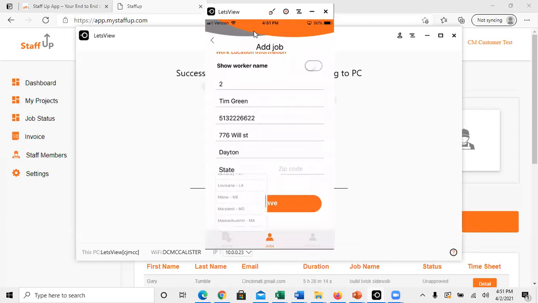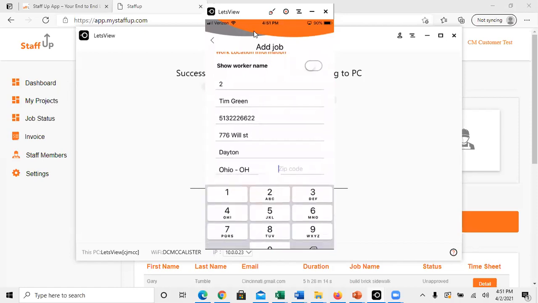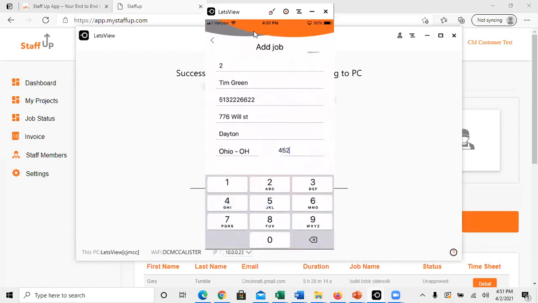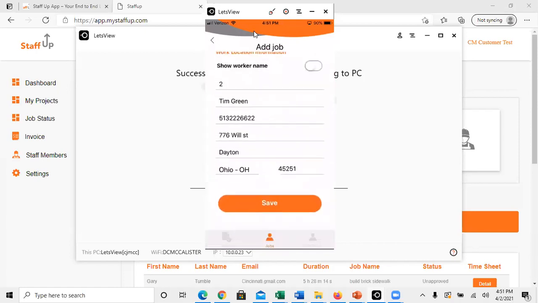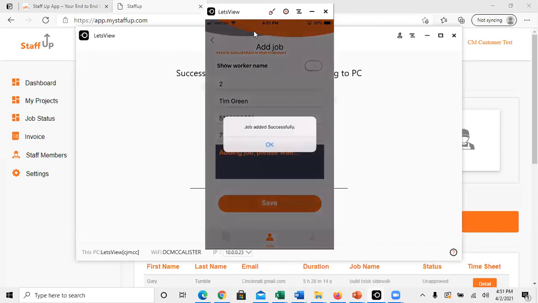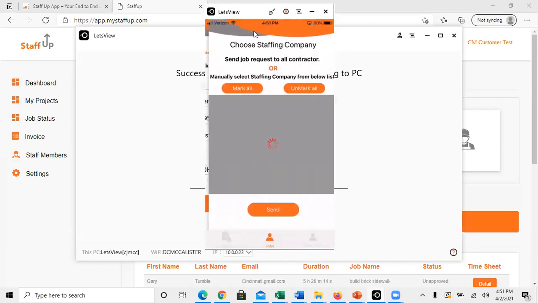So he lives in Dayton, Ohio, and he's the contact. And then save. So I just created a job. See that? Adding job, and it was successful. So that shows you how it gets created.